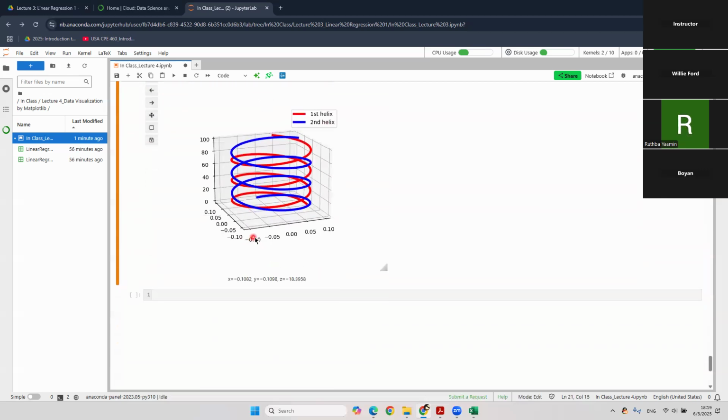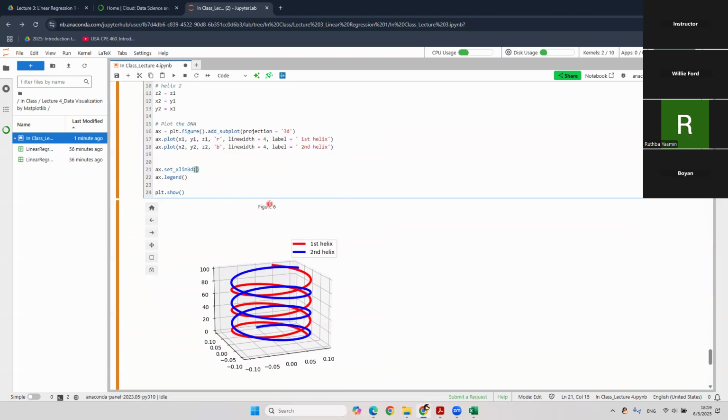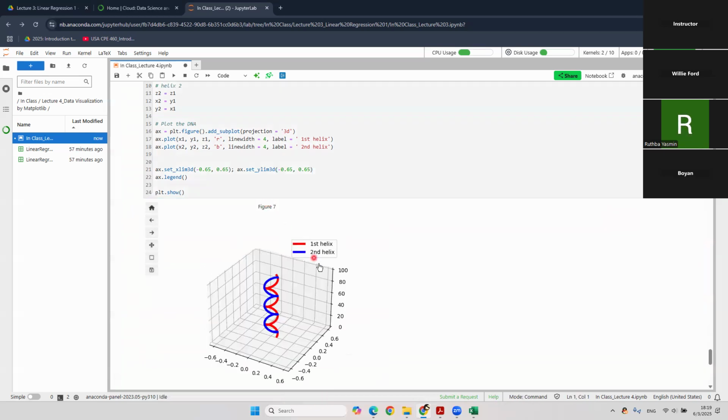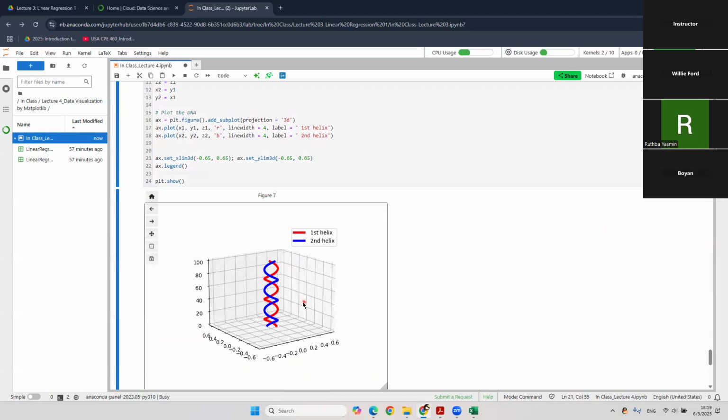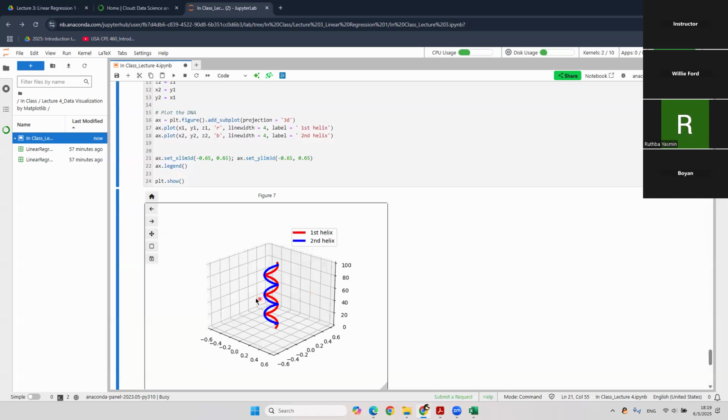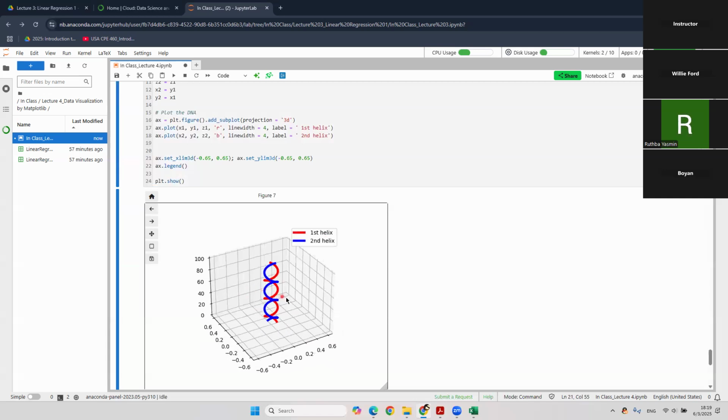This one is ugly because the limits of x and y are from -1 to +1, but I force it to be something else so that we can stand at a further point and see it, and it will be much better. ax.set_ylim3d, and then negative 0.65, 0.65. Okay, now let's run again. See it? It looks much better.